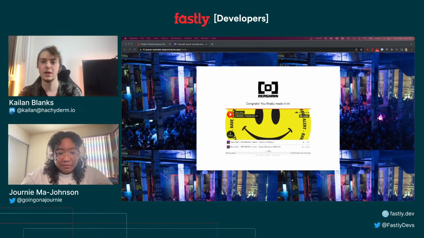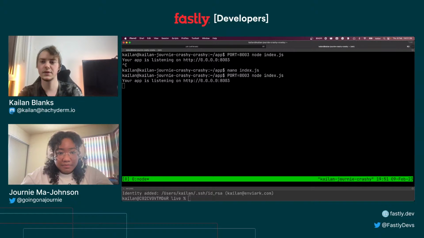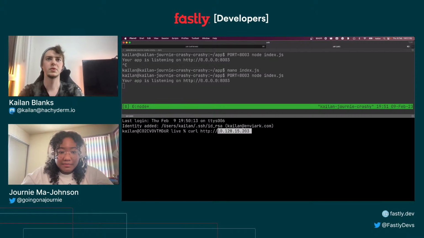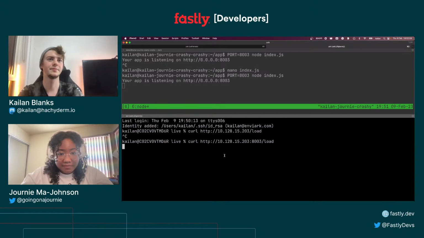This is incredibly simple, as you can see, but if I run it on the server and briefly try to find the IP address of that server so I can curl it. Two moments. Okay, cool, I've got it. We'll just do a simple curl. Oh, it's on port 8003.